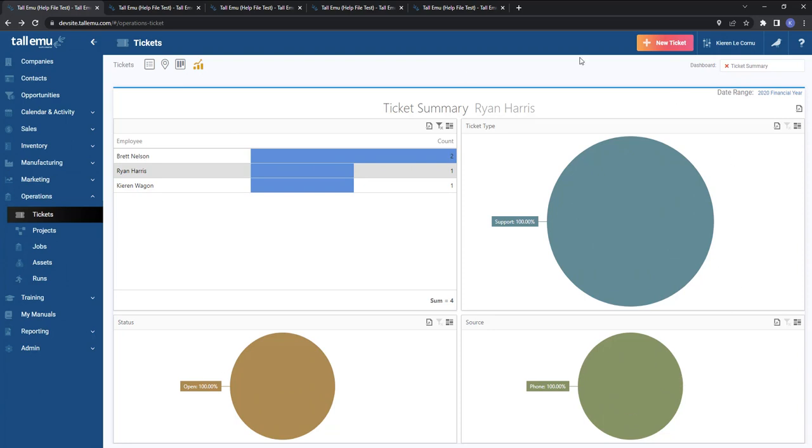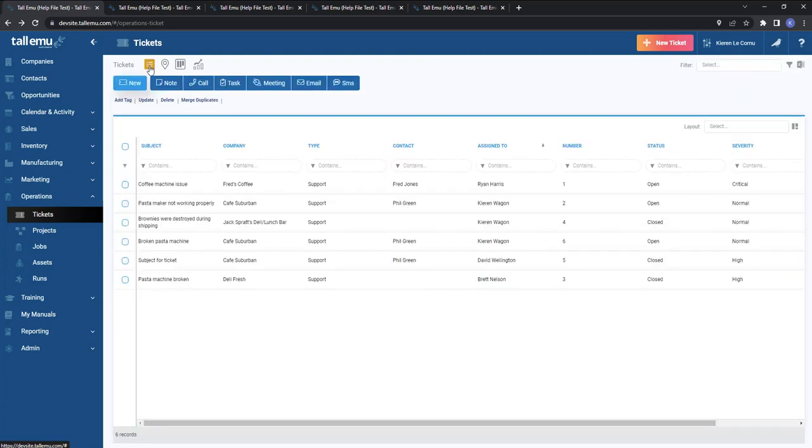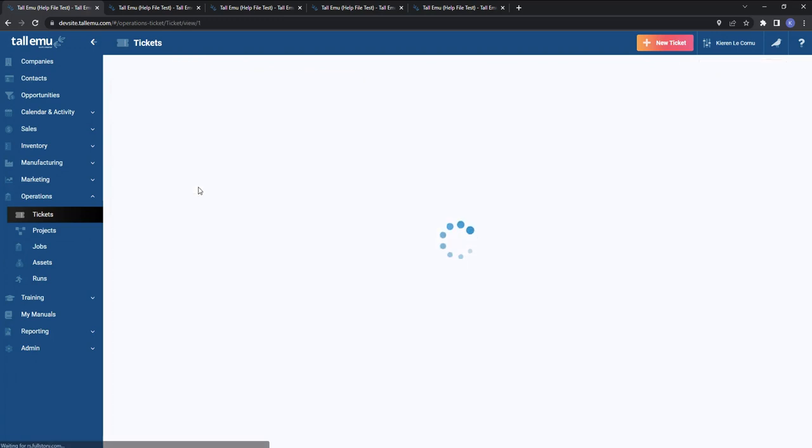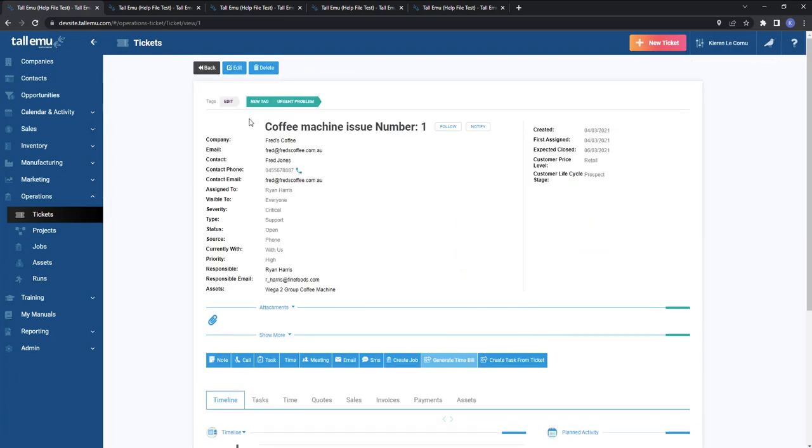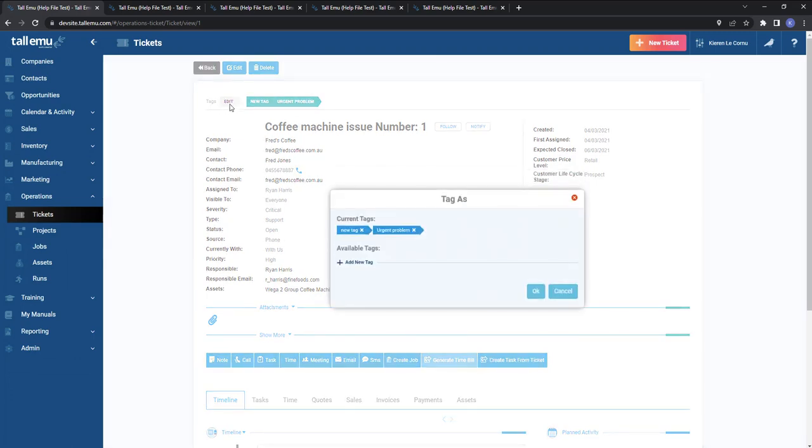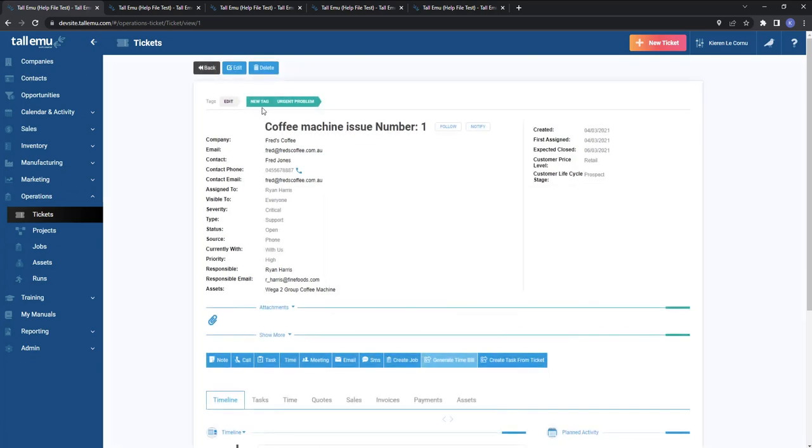So it's a really good way for being able to drill into your information and visualize it in another way. Coming back to the main view here, we can see that we have a couple of shortcut buttons up here. Now, if we start with adding tags, what that means is that like you can in other areas of CRM, we can add tags to a ticket so that we can use that as another way to sort or segment our workflow. So we can add a tag to a ticket by clicking up here in the edit button, add a new tag or select from an existing one.